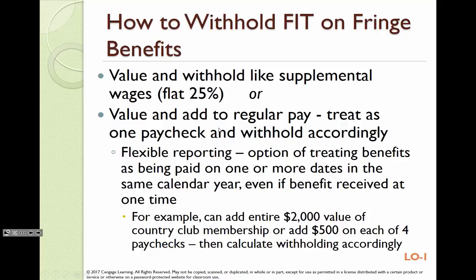Why would I want to parcel out that 30,000 over multiple checks? Exactly, that 30 grand, if I put that all on one paycheck and took tax from it, would you probably even get a check? No. Okay. If I take that 30,000 and divide it over 24 paychecks, let's say you're paid semi-monthly, that's roughly 1,200 bucks a check. Then each check is going to have a little extra FIT withheld, $1,200 times whatever your highest marginal rate is. So it kind of spreads the pain out, doesn't it?